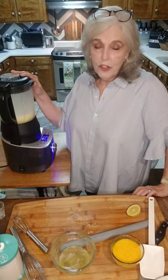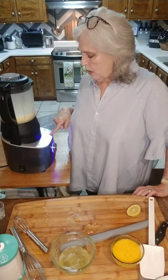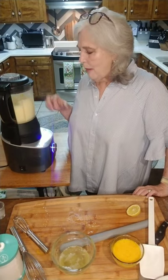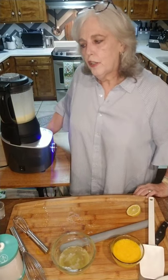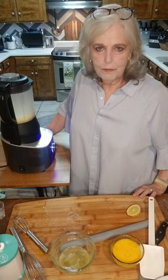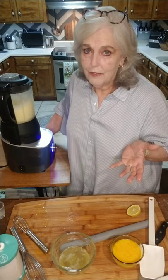It also has a function on here where it has a heated wash mode. And on that mode, you put a little water in it, a few drops of dishwashing detergent, and turn it on, and it cleans itself. I don't know if you're like me, but anything that cleans itself is great.